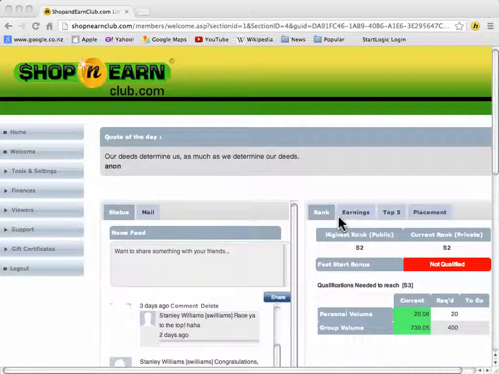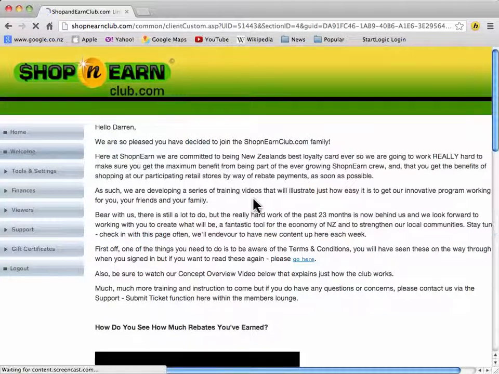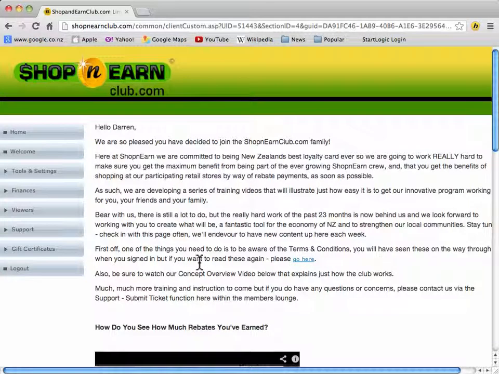So you've logged in successfully, and this is the first thing you're going to see. We've got our menu structure down the side here. Anywhere you see those squares, those are basically end pages. They go no further. But for instance, I'll click on Welcome. That'll take you to a little welcome page, with a couple of videos there to have a look at to start with.